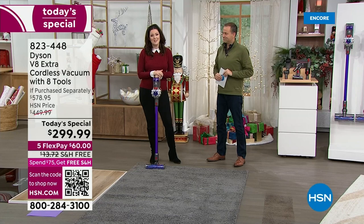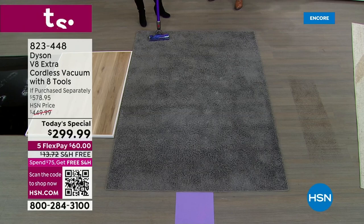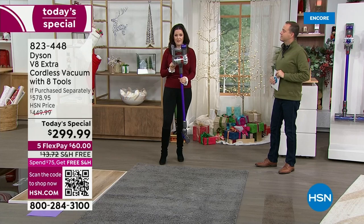Now, I know I'm back in the studio, but I brought my naughty carpet. I was wondering if you were going to bring it out. I had to bring it out. Why? Because this carpet looks lovely and clean, but I would not let Pippa crawl on this. It's very naughty. And why is it naughty? Well, I've got an empty bin. We're going to have a bit of fun here. I'm going to vacuum the rug.